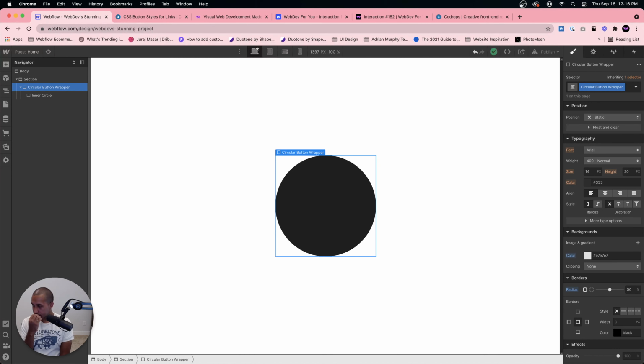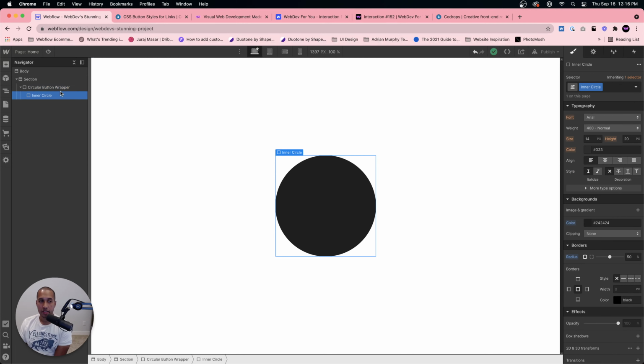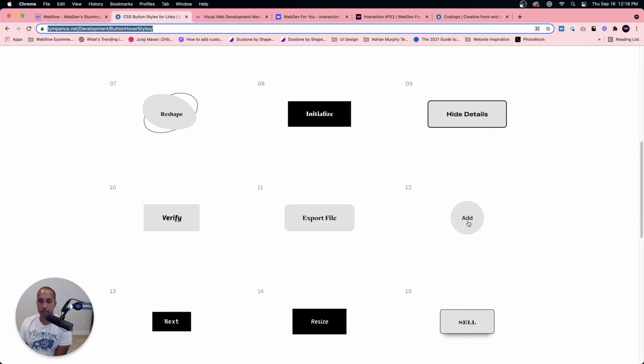Awesome. So yeah, this button shouldn't take too long, so I'm okay with reading the chat because this is going to take just a few seconds or a few minutes to build. But basically, we're just building this button here. So this is from codedrops.com. We're building it in Webflow.